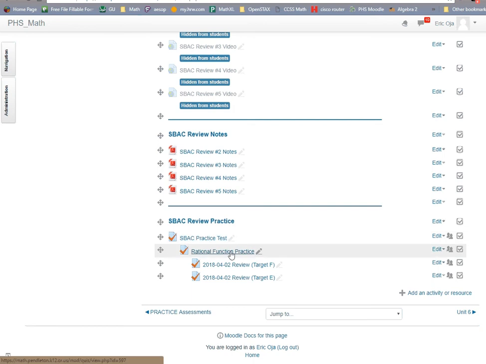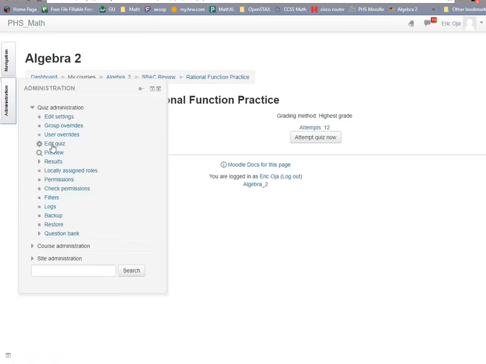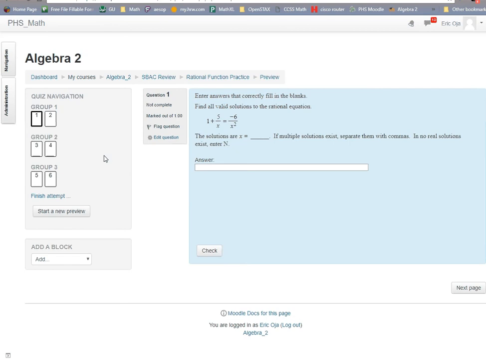I've got a little bit of additional rational functions practice. If you click on that one, it'll just pull up a very short assignment with this kind of stuff that we're doing right now. It's only got 6 problems. I would just do 1, 3, and 5, and then go back and do 2, 4, and 6 for extra practice if you want it. I'll put up another short one right after school. I'll put up another one on trig practice. But otherwise, I think there's enough stuff built in there that you're fine.